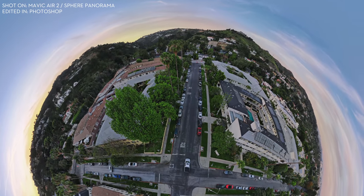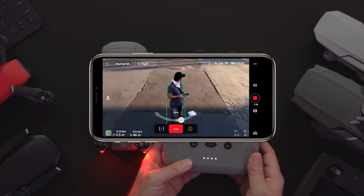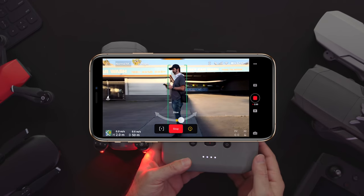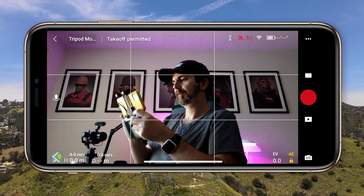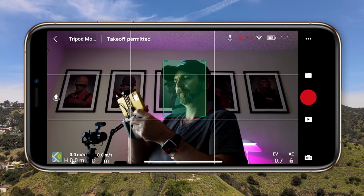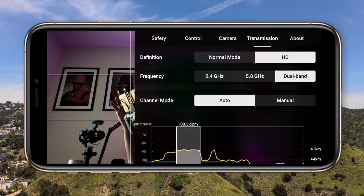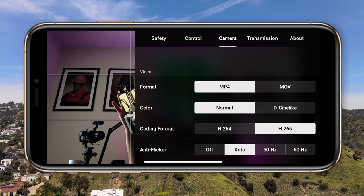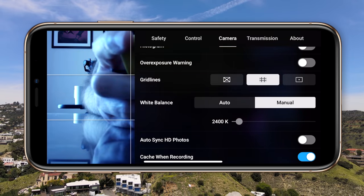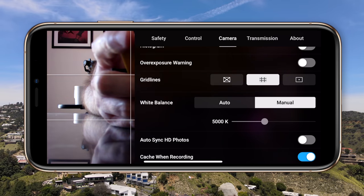To control Mavic Air 2 you use the DJI Fly app, which is a very simple, clean, and easy-to-understand app — perfect from beginners to enthusiasts. You can change capture mode, resolution, frame rate, lock exposure, change exposure compensation, switch to manual mode, and set shutter speed and ISO with just a couple of taps. Simply drag your finger on the screen to track whatever you want. However, it doesn't let you change saturation, contrast, or sharpness, and white balance is limited to auto or manual. The menu covers the screen making manual adjustments harder to see. I find DJI Go 4 a little more professional — it gives you more options. I wish I could use whichever app I want with this drone. I think what DJI is trying to do is separate the Pro line drones like Phantom 4 Pro, Mavic 2, and Inspire from the rest.